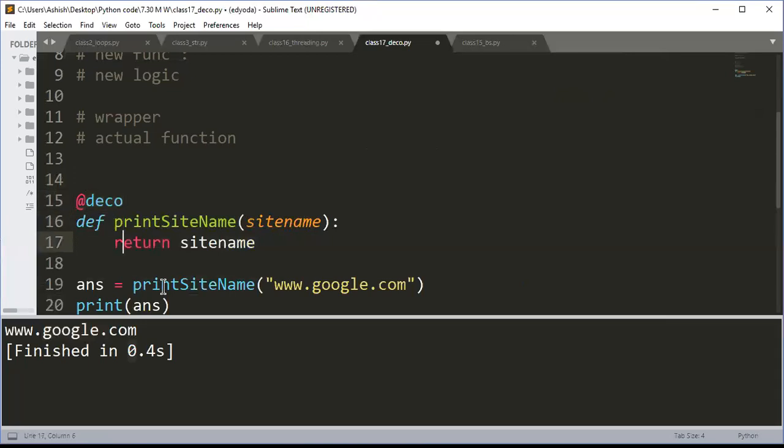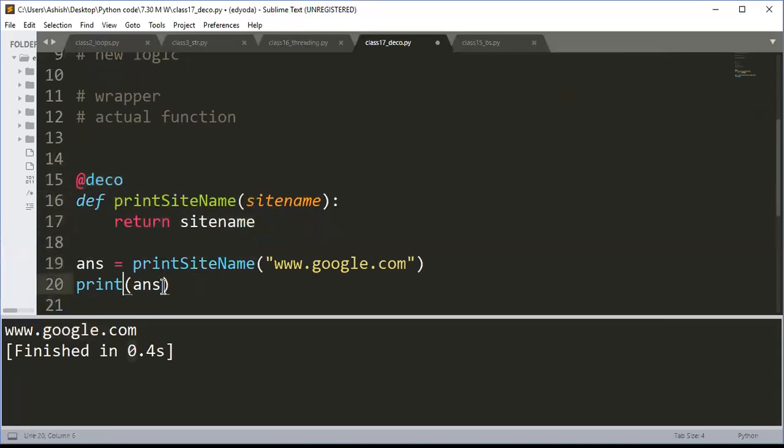So how does it work? Whenever someone gives a call, you have to make sure you are writing the decorator just one line above your function. So if someone gives a call to print site name, it will go to your function, but before that function is called there is a decorator. Your decorator should have an implementation; a decorator is nothing but a definition. This decorator will take a function as an argument.